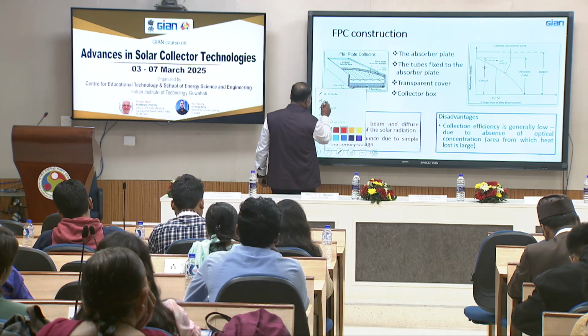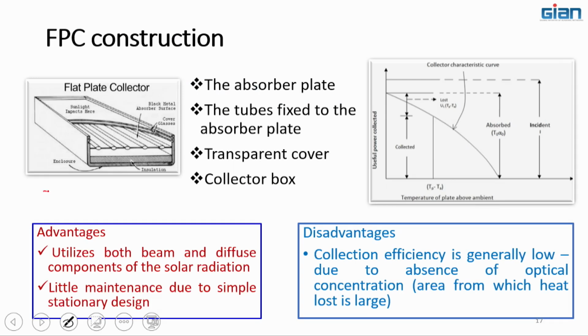If we say it may be sometimes something like this. So, what you have seen here, and sometimes what you will see, this is an absorber plate, and you will have tubes here, and sometimes your configuration will be something like this. This is the absorber plate at the below. Okay. So, different configurations you will have. So, what you can see is this kind.